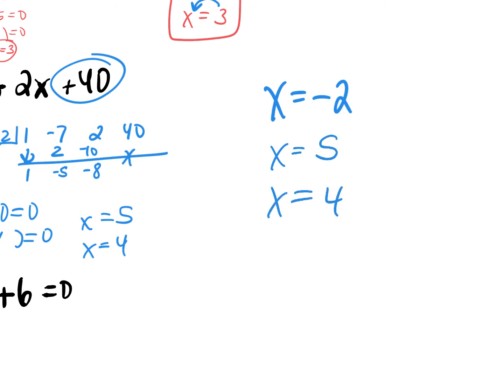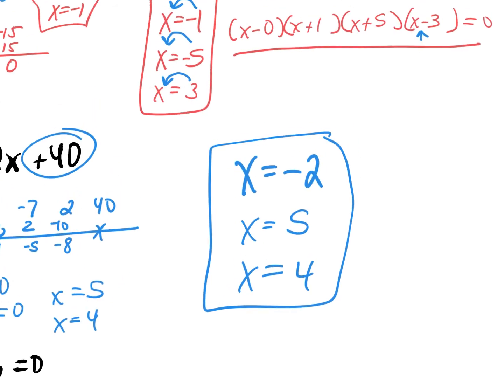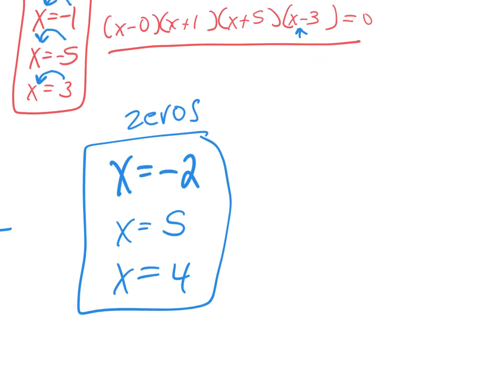Okay? What are these? These are my x's. Those are my zeros. Those are my solutions. Those are my roots. What do you notice about all three of these roots? They are all real. So when we leave it factored over the reals and factored completely, it's the same thing. What are my three parentheses? What do they look like?